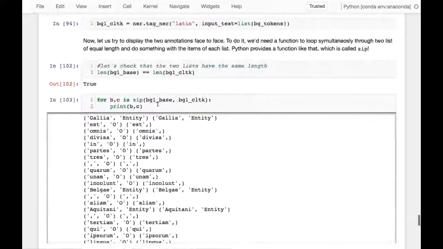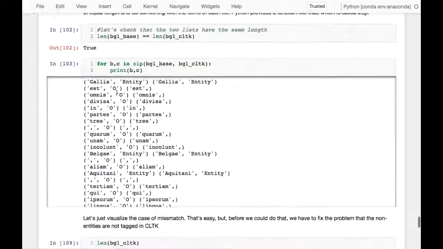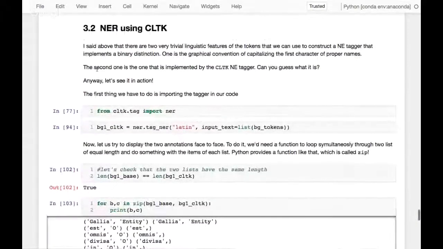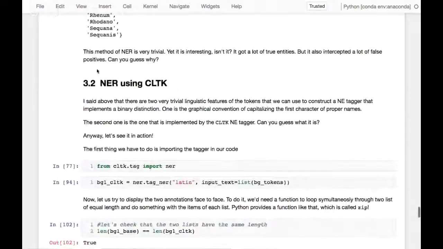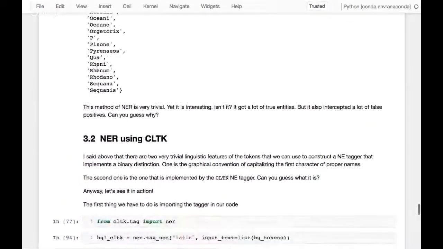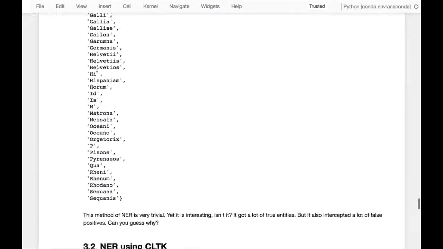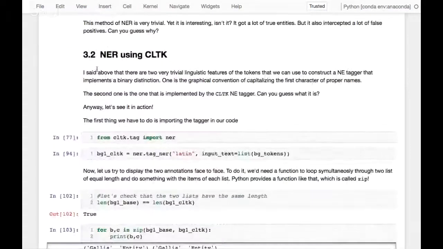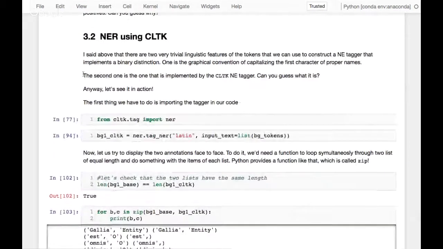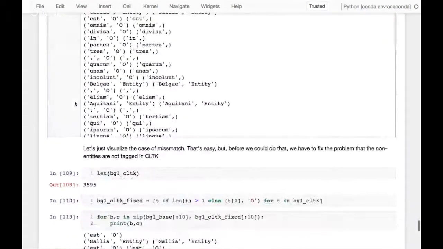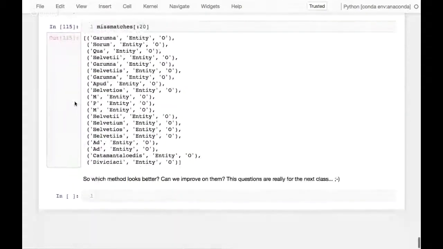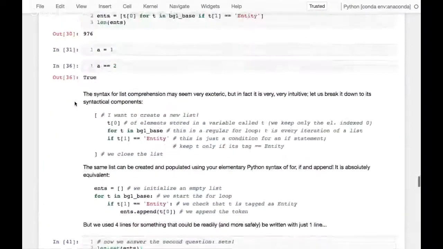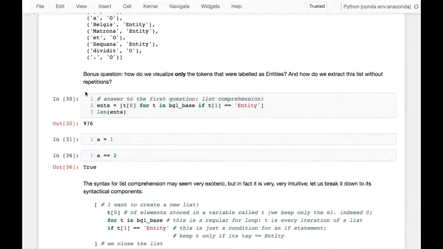I can just tell you that CLTK makes use of another approach. It simply checks a string against a dictionary, and if the word is within a dictionary of named entities, of proper names somebody compiled, it will just label it as an entity. You can learn how to use this from here, and you can have fun comparing these 2 lists, but I probably won't have the time to cover this topic with you in this class.